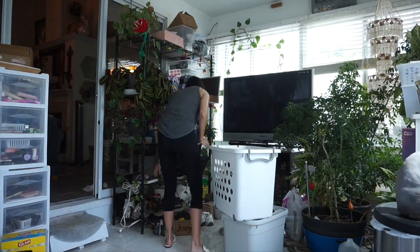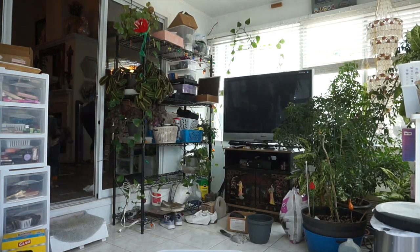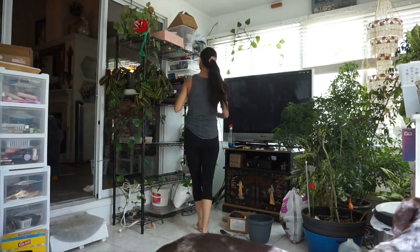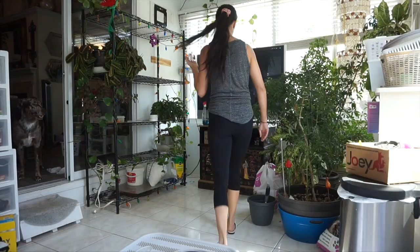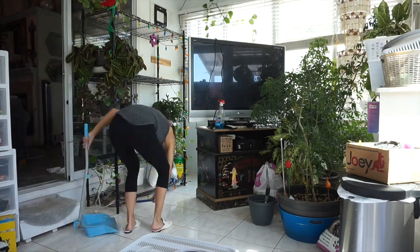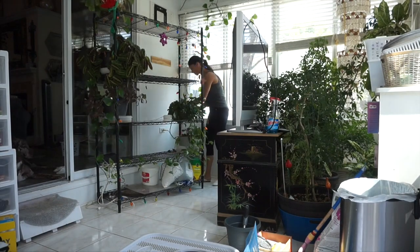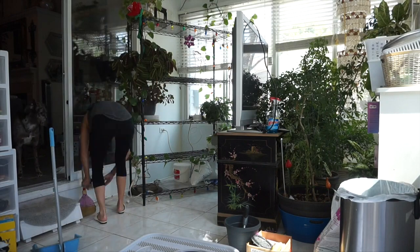All right, here I am in the Florida room, and basically what I'm doing is removing all the crap that's in there. It's still pretty loaded with furniture and stuff like that, but you know, baby steps. Taking everything out and making this shelf specifically for plants, and we move this TV upstairs, and I move that dresser to the opposite side, and currently waiting for furniture from IKEA so I can consolidate all of the makeup and put it in one place, right?